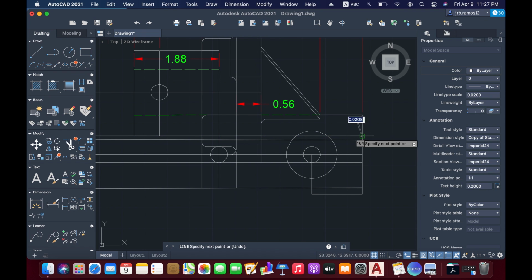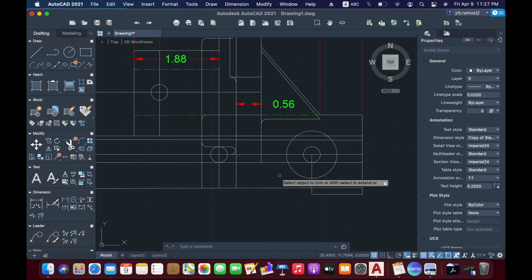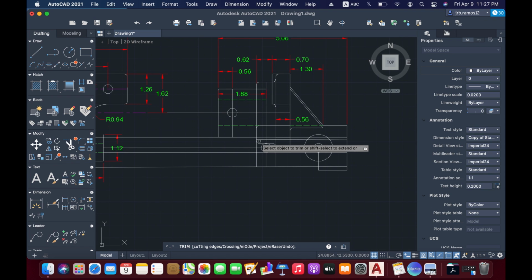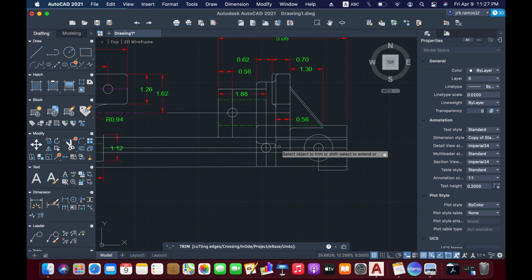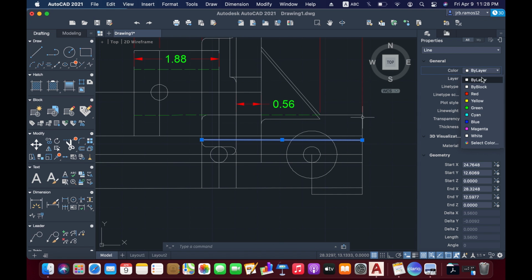Okay, this part. Okay, and then I'm going to trim some unnecessary guidelines. Okay, this one, we check. Okay, so I should not trim that part. I'm going to change the property of this line up to green and this iso dash.